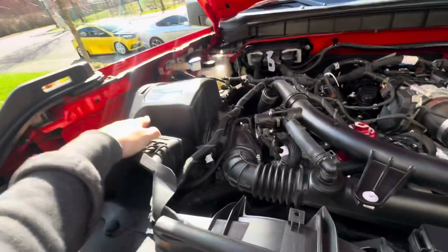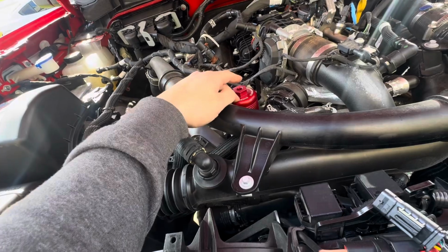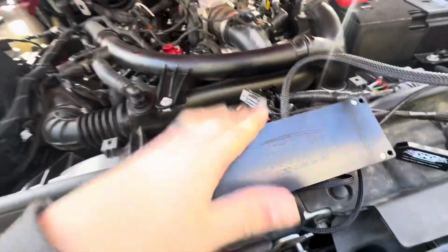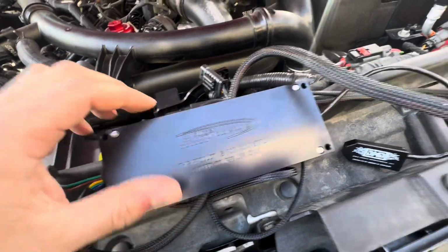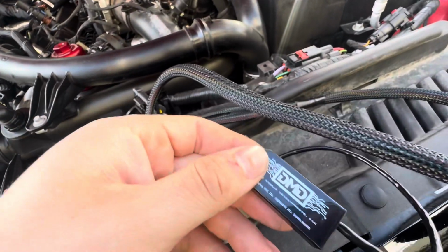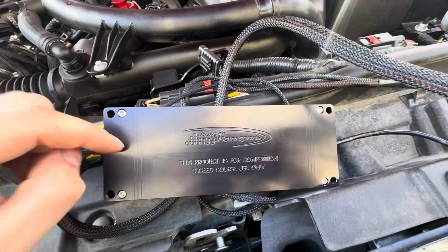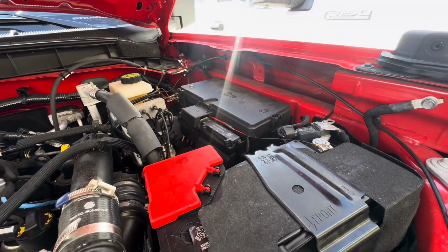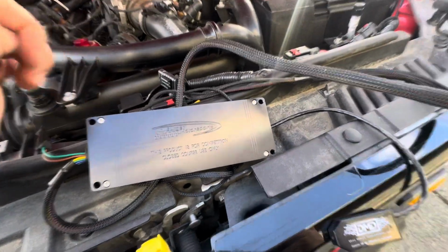All right, y'all, so intake's on, blow valve's on, new oil filter housing cover is on, oil change is done. Last thing to do is the JB4 tuner itself to get some power. I already showed you guys how to put this on, very simple. I don't have Velcro. I didn't get any Velcro strips to mount it onto the fuse box, but I got 3M tape, so we'll probably do that. And I'm gonna figure out how all these wires are out, and I'll get back to y'all.